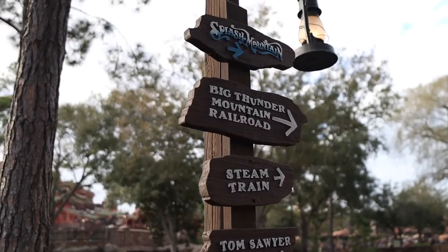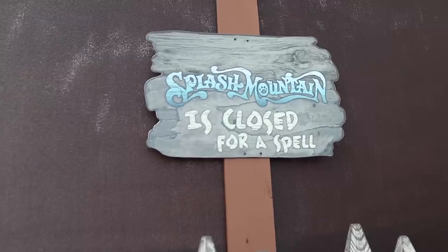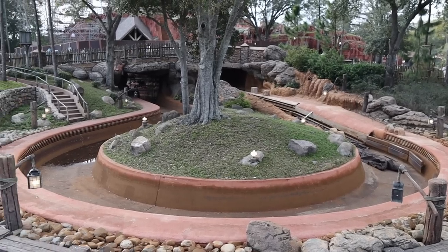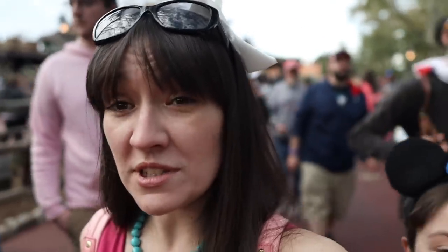It's kind of sad we're going to miss out on Splash Mountain. That's one of the three mountains we cannot do because it's currently closed for refurbishment. But never mind, it just means we'll have to come back. It's taken us such a long time to get here. I wanted to bring my children to Walt Disney World since I became a mum, which is nearly 18 years ago. 17 and a half years. However, this place is so magical, I cannot possibly leave it that long again.